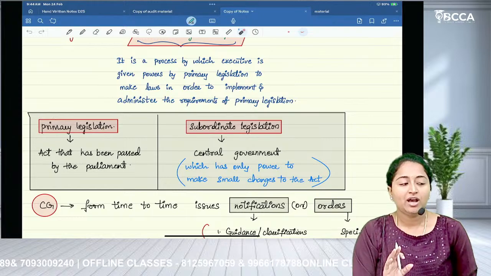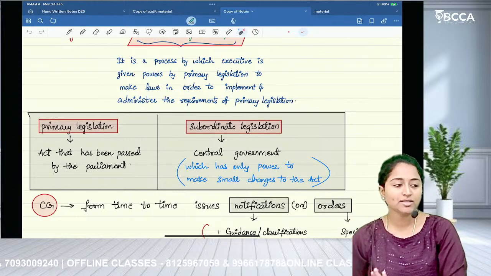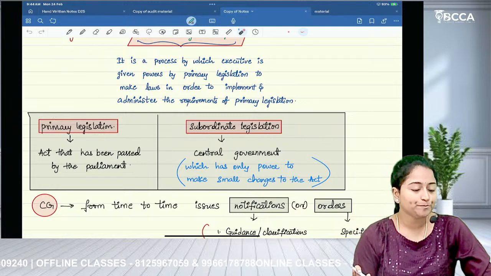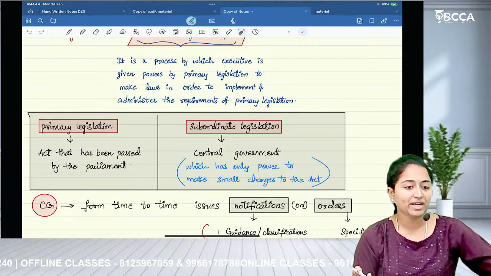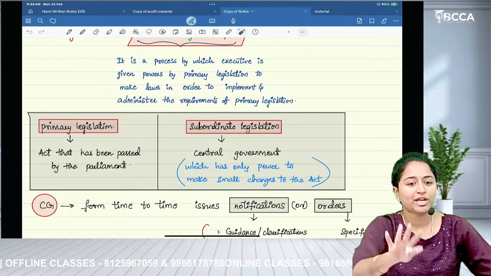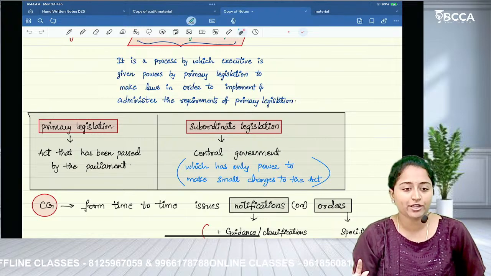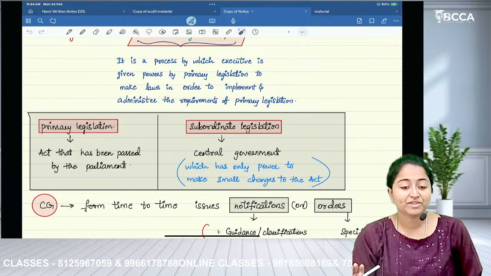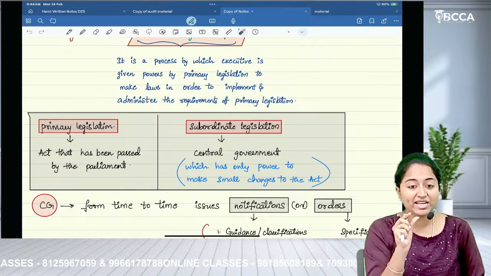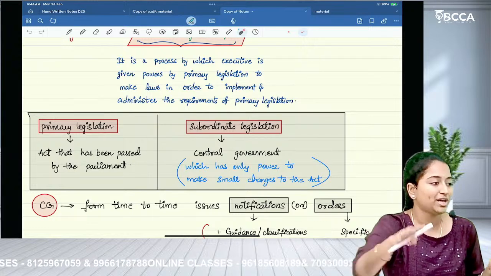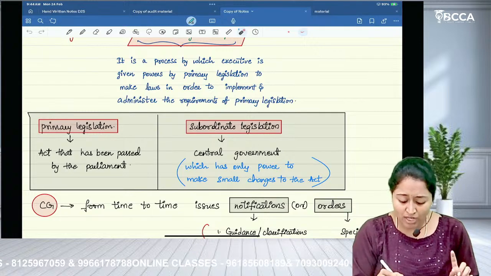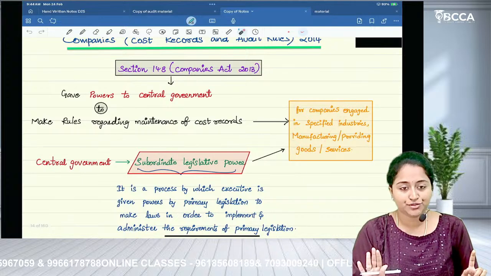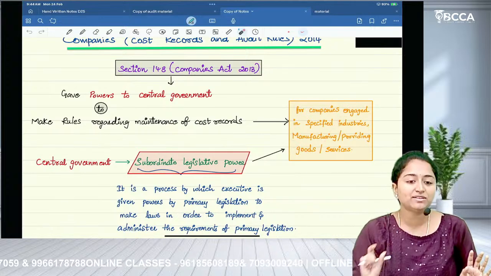If, after looking into certain industries' records, statements and information, the central government thinks that the law in the Companies Act is giving some lenience to a particular company, what can central government do? Only for that particular industry, they can change the law. They can't change the entire law, but they can change some points which are giving lenience to those industries. This power is only for specified industries, not for all industries.